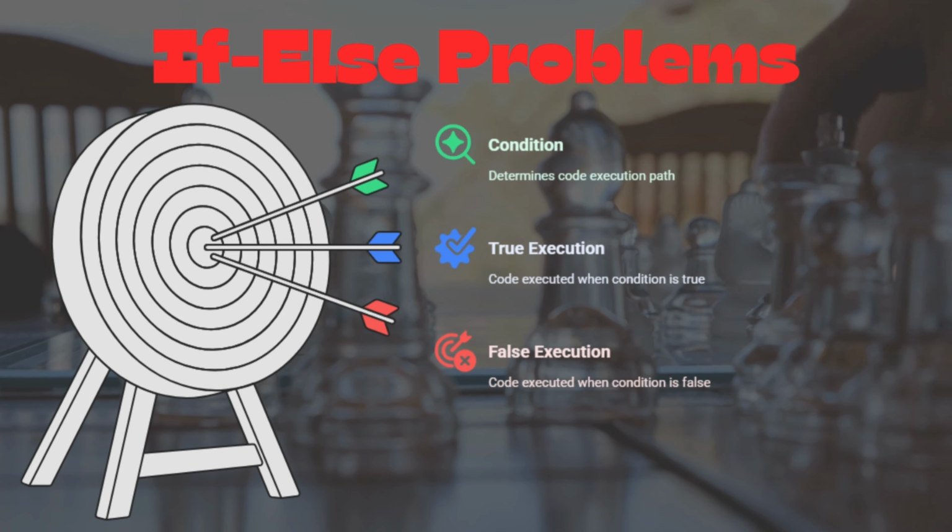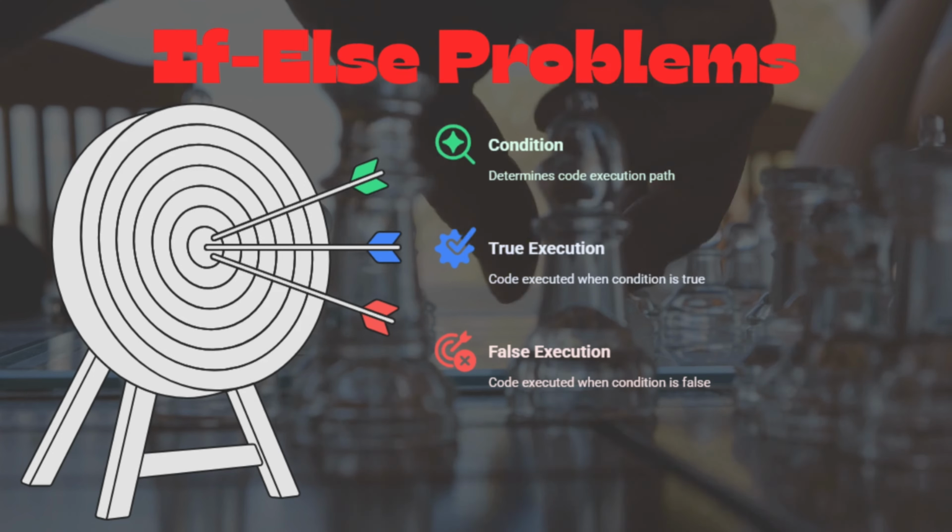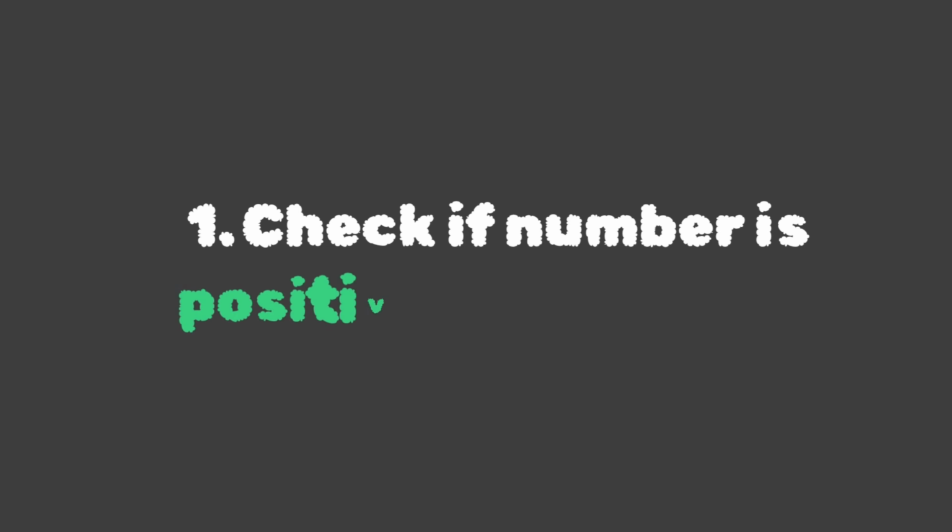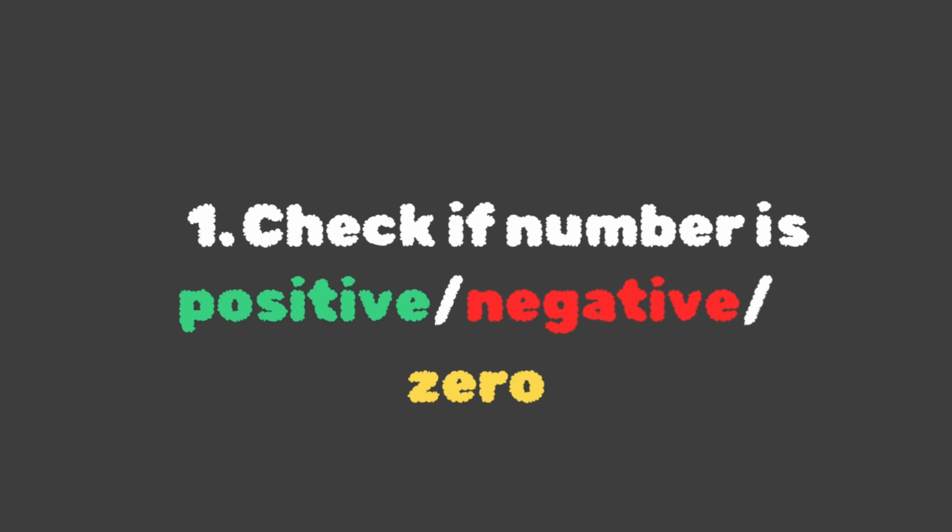In this series I will be explaining 50 problems. The first problem is to check if a number is positive, negative or zero. In this video I will not waste your time, because we are learners and time is important, as we have lots of college work and record work. So I am moving directly forward to the explanation.